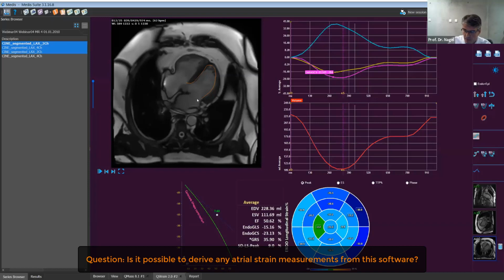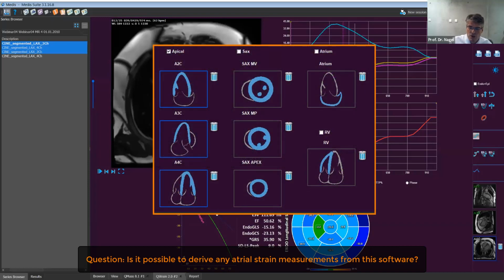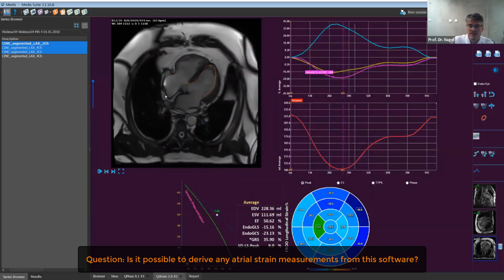It's the same principle. Unfortunately, I can't show you this loading screen because it only shows up as a blank screen for you. But you can do the contours in the atria and then load it into an atrial contraction tool. The principle, again, is the same. It in principle measures the length of that endocardial contour, and by that calculates a strain, and you can then differentiate the different parts of the atrial filling and contraction phase.